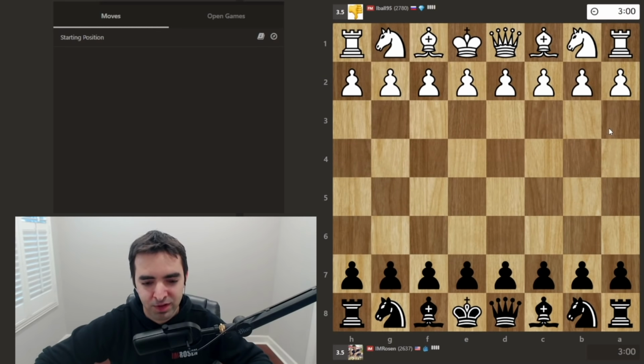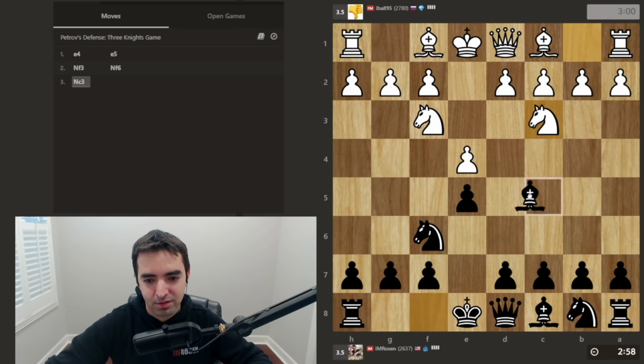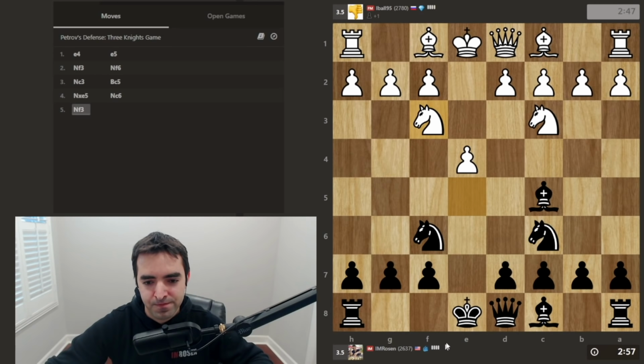Okay, moving on. 3.5 out of 5. Playing FM Eyeball. I haven't played a Stafford yet. Actually, this is the same opening I played my first game, where my opponent played Bishop C4, and it was super symmetrical. But I am offering a pawn. Okay, I'm going to play this move.